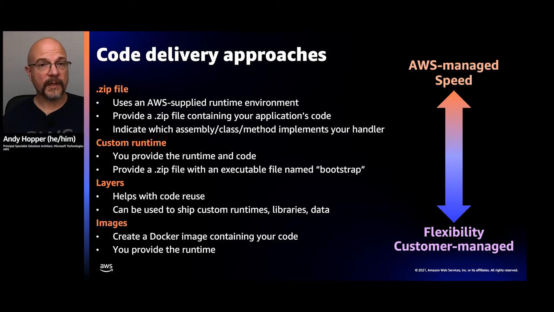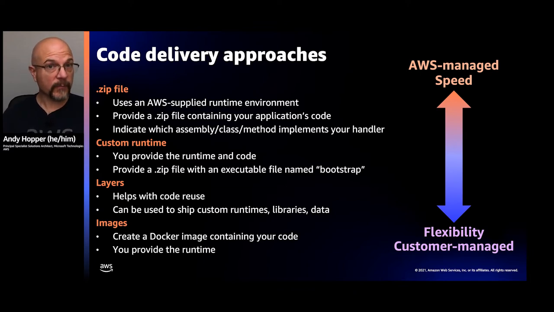But then finally, if you want to have complete control over the execution environment, you still can provide a Docker image to Lambda. It can be up to 10 gigabytes in size, and you've got complete control over the execution environment. You can supply the runtime framework. You also supply the code, any other binary assets that you'd like to supply to the actual code itself, and then Lambda will simply execute that image for you.